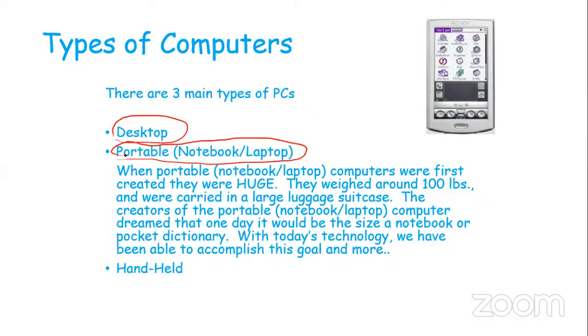But a portable one, such as a notebook or a laptop, you can actually go around carrying one. There are also computers that are called handheld, such as the one that you see over there. These are small devices that have been installed with operating systems as well as Microsoft features, and so you can use them as computers. For instance, your cell phone is also a computer because it has Microsoft in it. It also has an operating system that it uses, and it complies with the basic features of a computer, which is storing information, receiving information, and processing information.